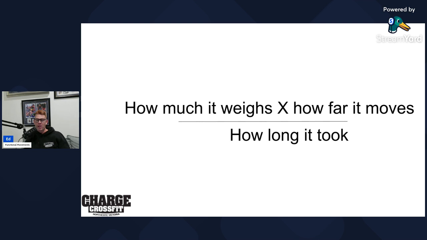So some of you are probably thinking, oh, well, so does everything have to be done for time? Not necessarily. Let's think about a 1 RM deadlift. The bar moves from the floor to your hips, so it still moves a fair way. Obviously, a 1 RM deadlift, there is huge amounts of weight. And then a 1 RM deadlift can be done in, let's say it takes 2 or 3 seconds to get the bar up from the ground to your hip.